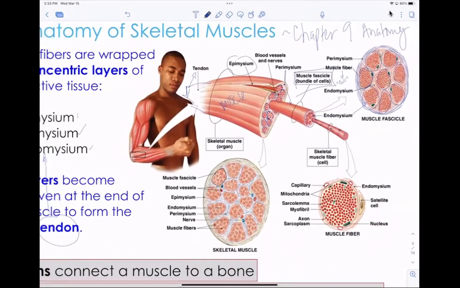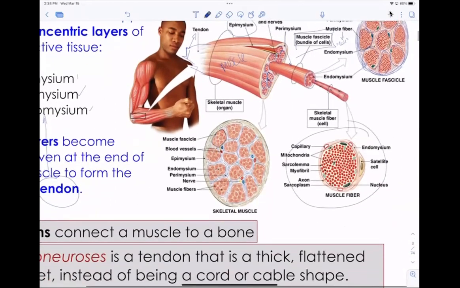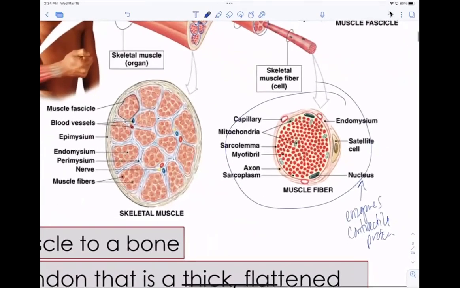Now, if you take a muscle fiber, which is what we're going to be talking about mostly in physiology, that muscle fiber or cell is like any other cell, except it does have multiple nuclei to produce lots of proteins like enzymes and contractile proteins and so forth. So a lot of protein building going on, a lot of nuclei. There's cytoplasm, but we don't call it cytoplasm. We call it sarcoplasm, because sarco is with the muscle. And instead of cell membrane being a plasmalemma or plasma membrane, we call it a sarcolemma.